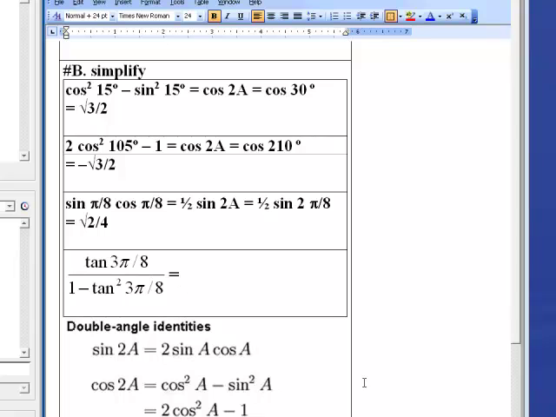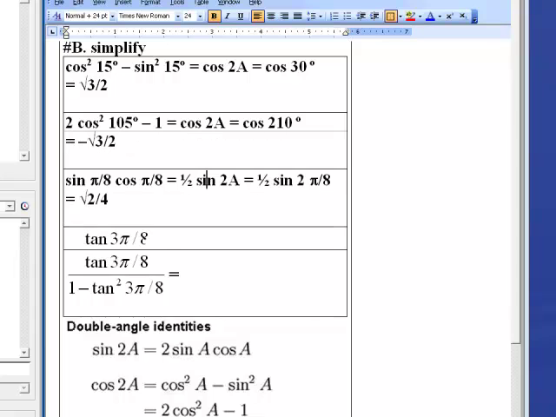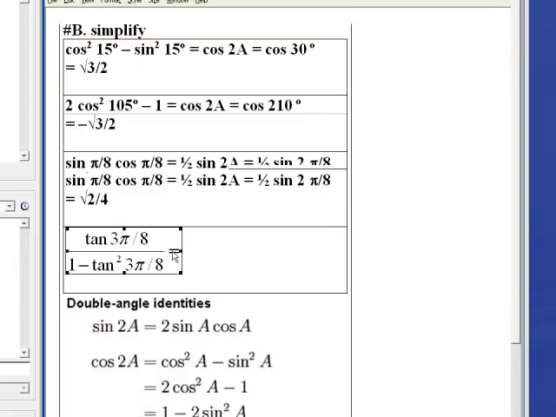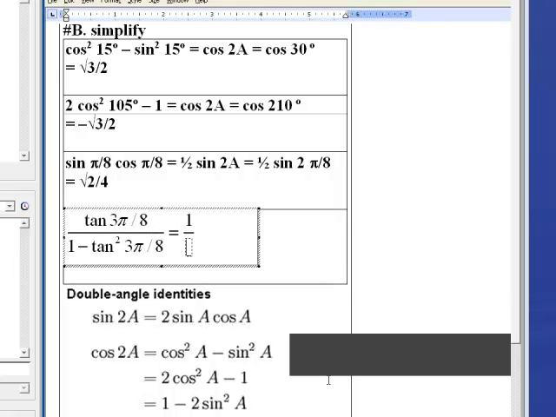Okay. Tangent 3 pi over 8. Do we have that double angle identity? Yes, we do, right here. However, there is not a 2 in the front. Well, we just divide the other side by 2. That's relatively easy. And then the rest will look like this here without the 2. And of course, it's going to read 1/2 tangent 2A. So here I'm going to have 1/2 times tangent 2A. We plug in the numbers.